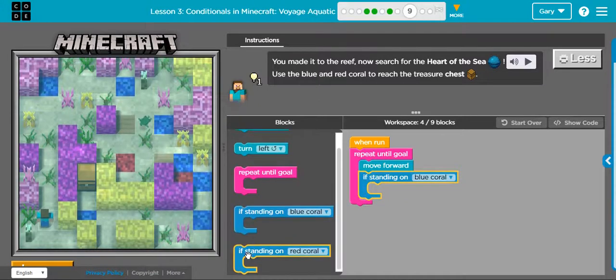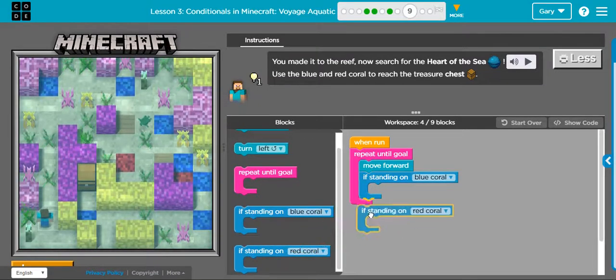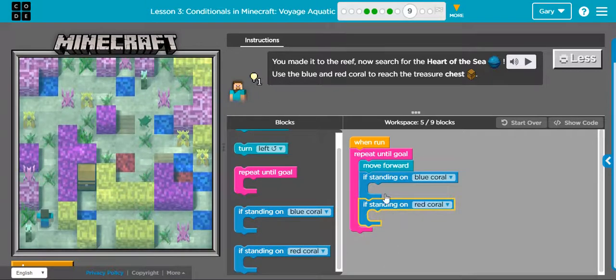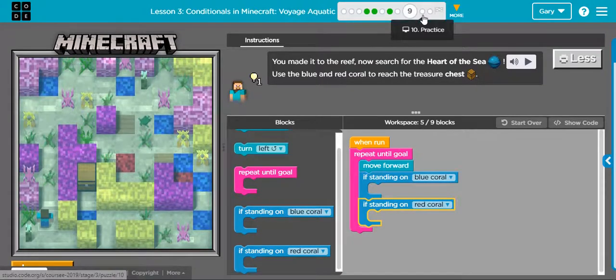And then you need to check if standing on red coral and put another turn in there. I pretty much told you what you need to do there. You might need to rewind the video and listen again if you missed it. You should only have to add 2 more blocks to this solution that I've put on the screen, and that should be it. I'll let you do the rest by yourselves.